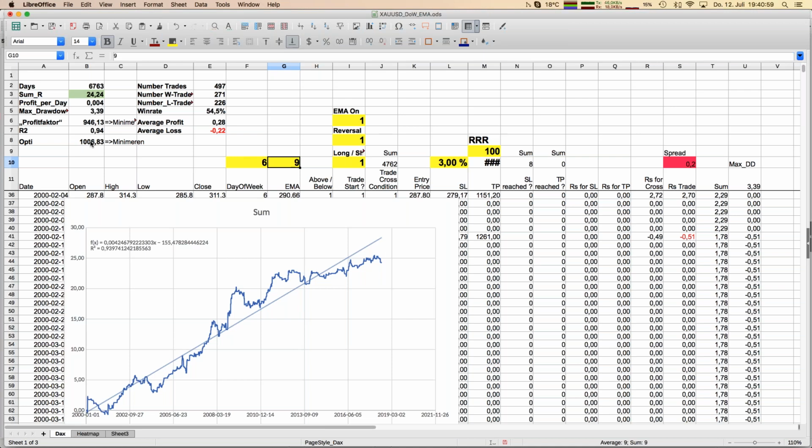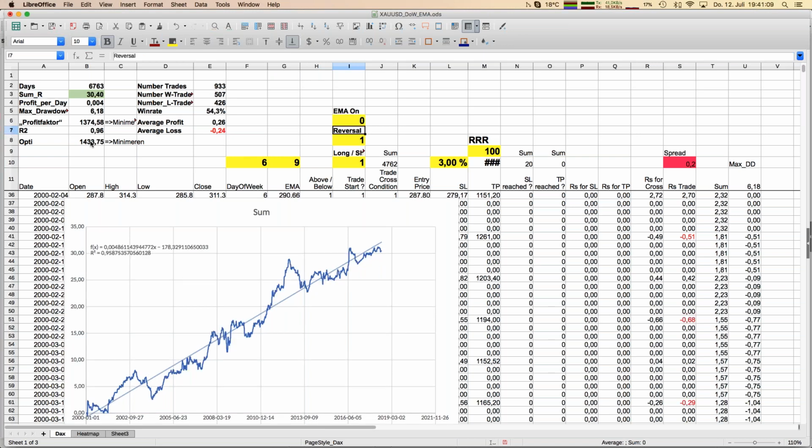that's a good indication of a stable strategy. What we can do here as well is simply switch off the EMA. So if I put in the 0 here, then we don't use an EMA anymore. The strategy might look better for one or the other, but it's worse. The reason is the drawdown, and I can quickly realize that by an increasing value of Opti. So the drawdowns without an EMA filter are higher. The slope is not that bad. But now, as a proof, you can change the EMA value and it doesn't have an impact on the strategy, simply because EMA is switched off. So we don't use the EMA anymore.